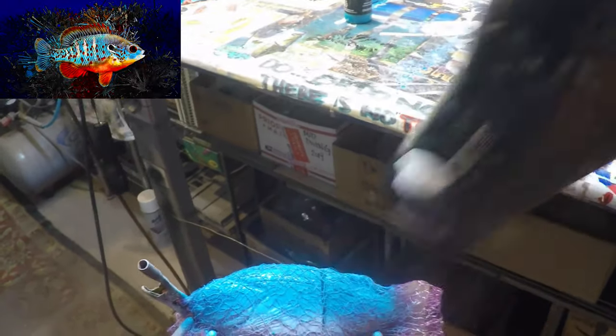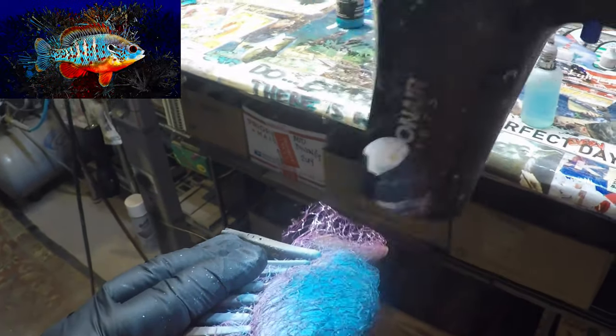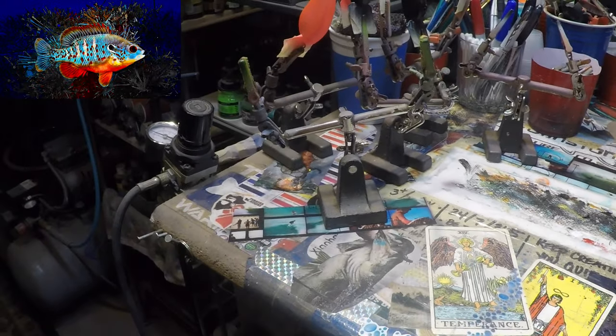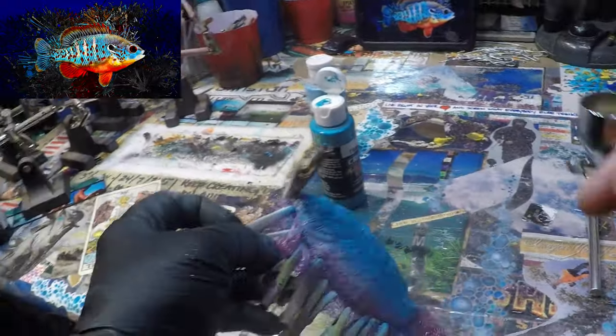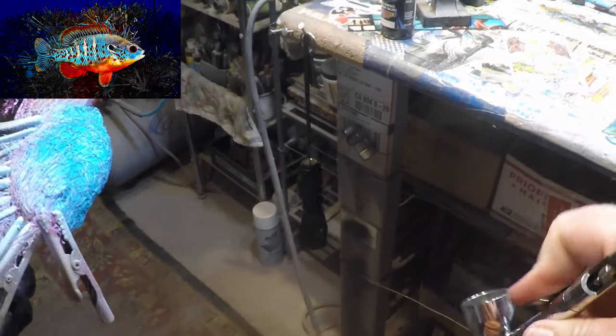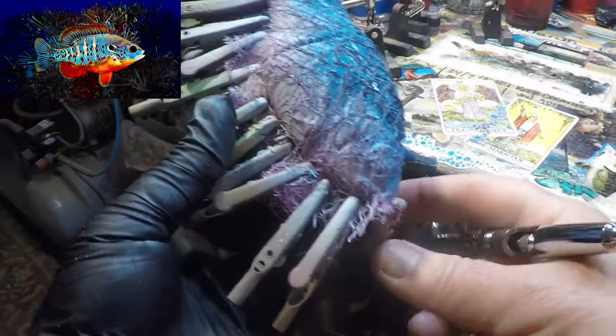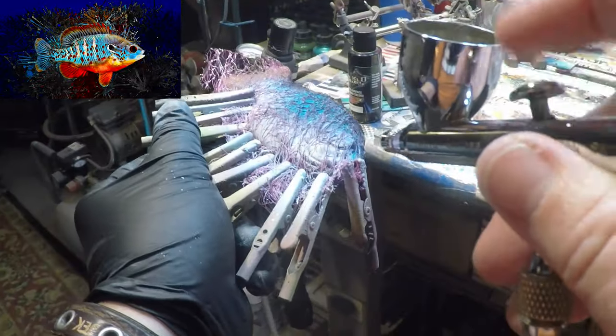One of the things I want to do is get a little bit of texture to this design. What helps me add texture is taking a detailed darker color like this black magenta — I don't even need to clean the chamber out — just add a little bit in and at the same rate, right around 35 to 40 PSI, make sure the blue is gone, and angle this. You see how I'm angling that? It makes a big difference — it really helps texturize the lure and gives it that 3D format where it looks more realistic, more like scales that might actually be moving as the fish moves through water.